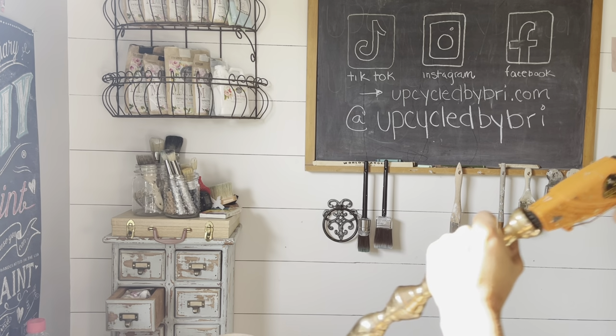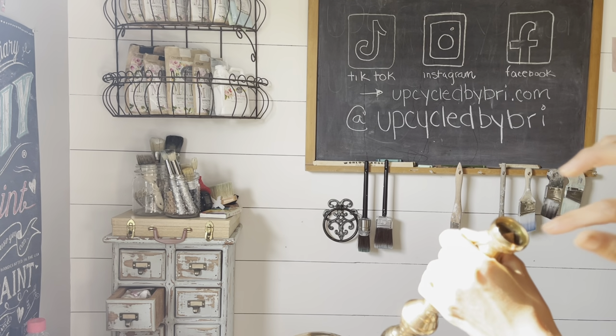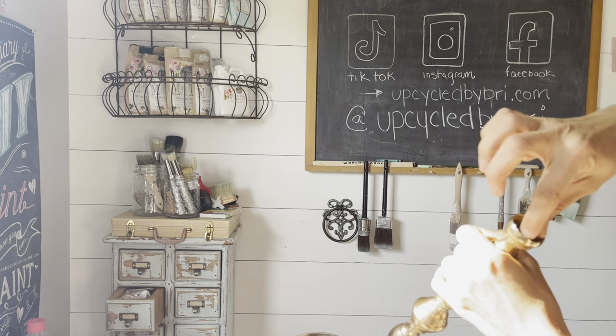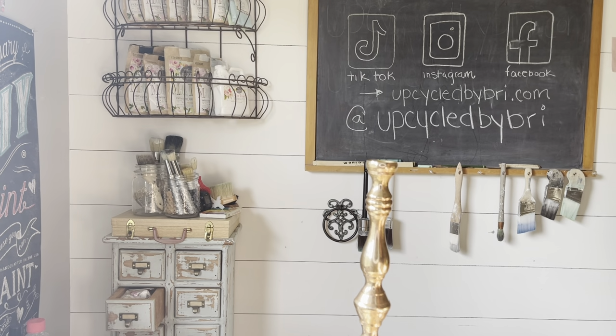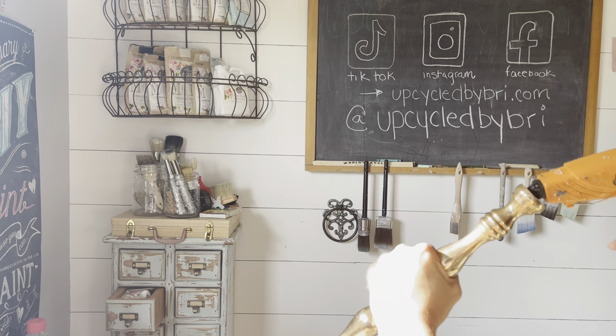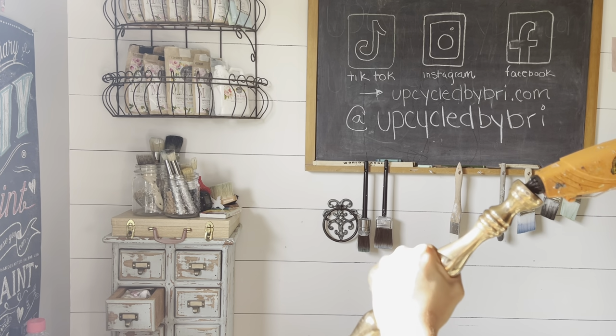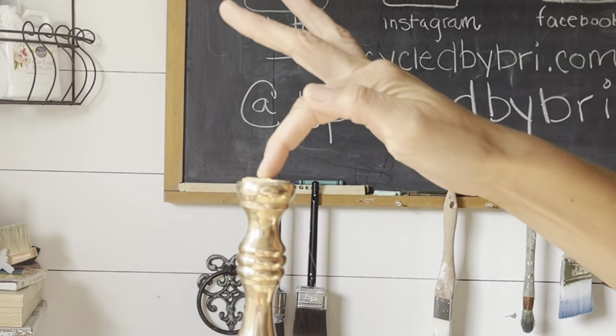Okay, let's make a solid base inside this hollow candle stand, I think maybe is what it used to be. I'm putting some hot glue down inside the hole and using an old cork just to plug up the hole so my wood glue won't drip down. Using a small scrap wood round piece here, I put tight bond glue on it. I'm doing a little more hot glue to hold it in place while the tight bond glue dries, and I will poke it right inside.